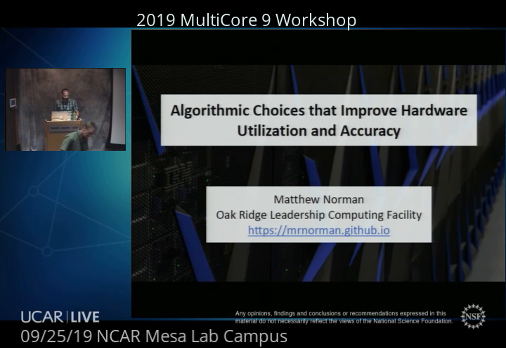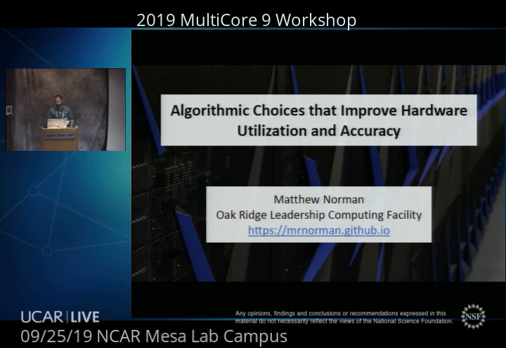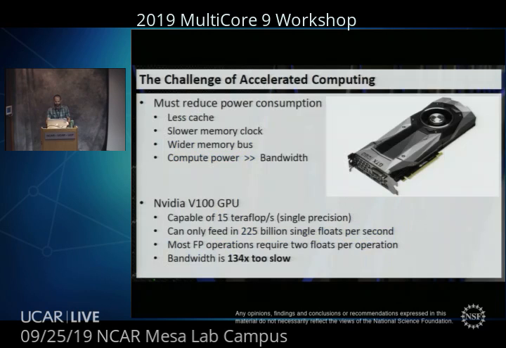So I'm from the Oak Ridge Leadership Computing Facility, so everything I do is usually geared towards getting an effective simulation on the highest level computing we have. And I'm in the scientific computing group, so I kind of sit in the nexus between applied math, climate science, and computer science. And really, I don't belong in any field, and yet I'm in all of them. But the topic I want to talk about at first is, why is accelerated computing difficult to use?